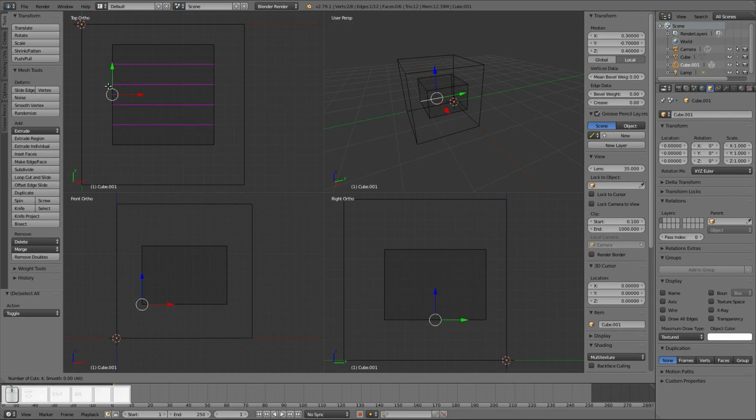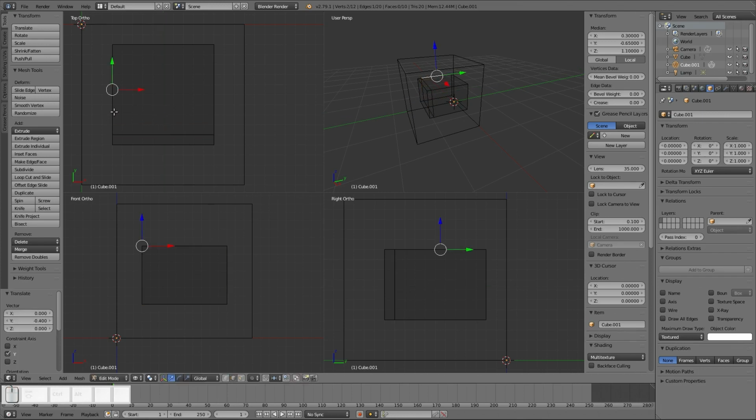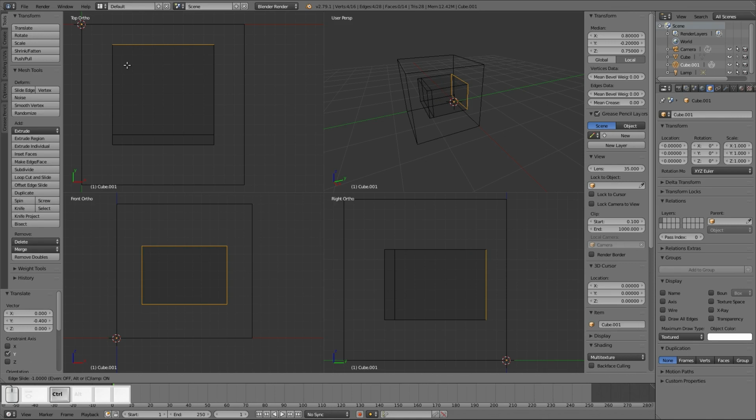This is perfectly lined up to the grid, which is cool, but we don't need that many cuts. So I'm going to right click to deselect, and I'm just going to make 1 cut in the center, and then we are going to move this. The wing's going to start there, and then we're going to do another loop cut, and you'll notice this one also does not meet in the center, but we're going to go ahead and take it anyway and move it all the way to the edge, completely all the way to the edge.